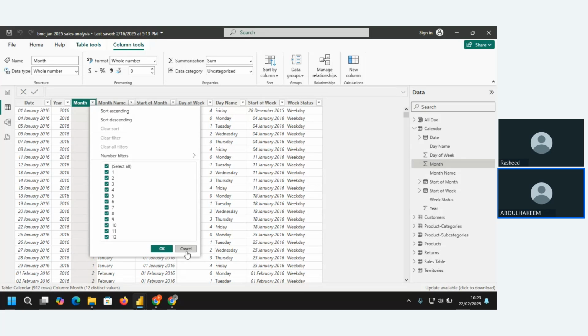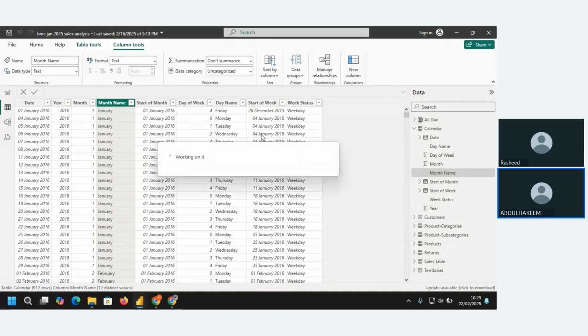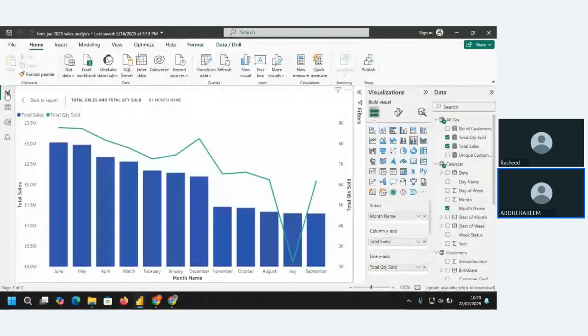Now, in this case, we click on this column. We want to sort it based on another column. You come here, you can see the sort option. Click on sort by, then you select month. You want to sort it by the month number. Click on month number, and it's already creating a sorting. So it will sort this column based on this number, 1, 2, 3 to the end. So let me go back to the report view now and refresh.